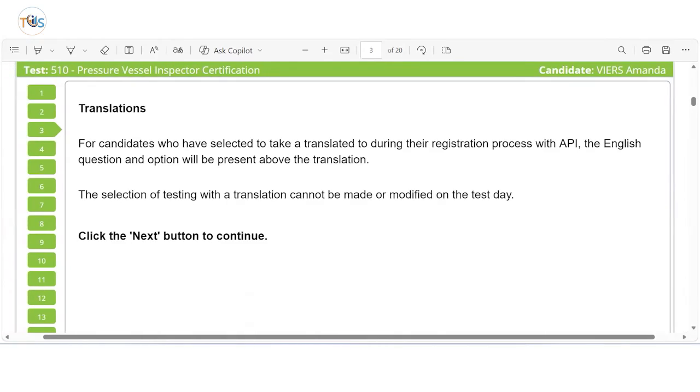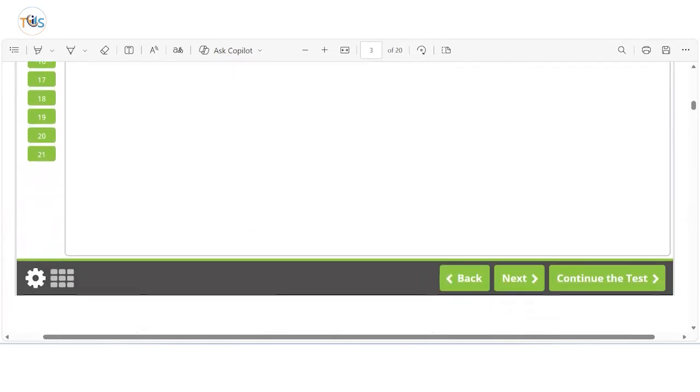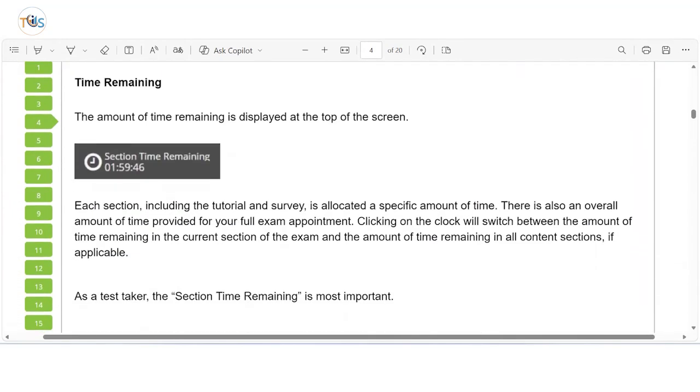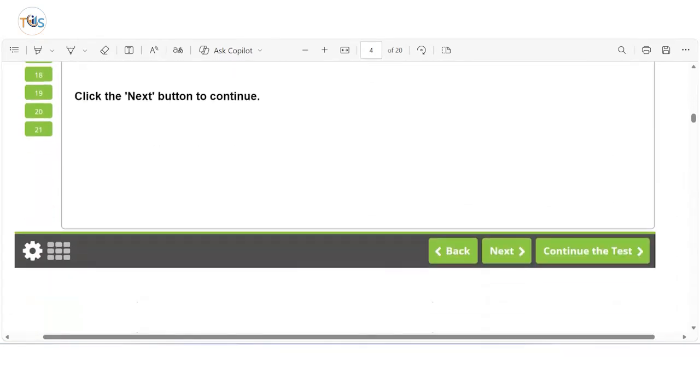But because this is technical, and obviously in English as well, I would always recommend that you look at the English side, even if you ask for a bilingual examination and even if translation is available, because the technical translation might be confusing. But it's entirely up to you. And the time remaining I just explained is there at the top of the screen.